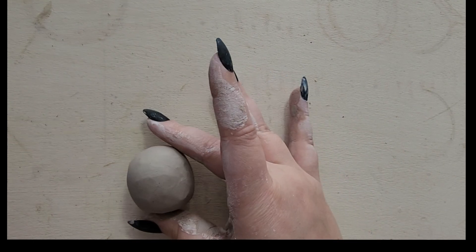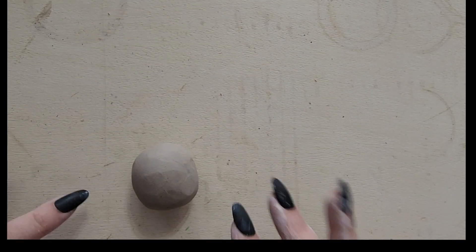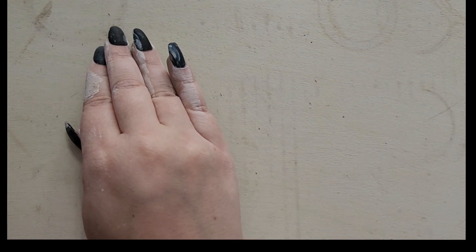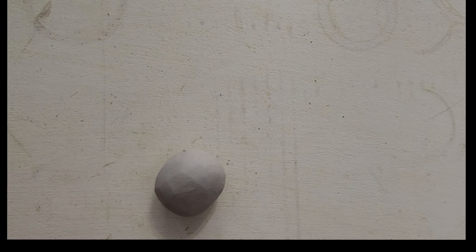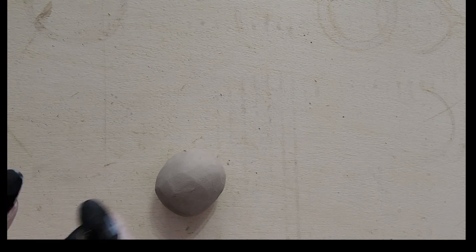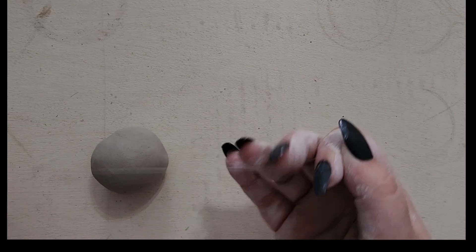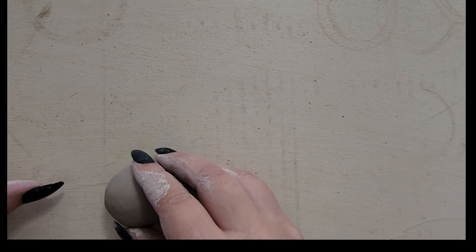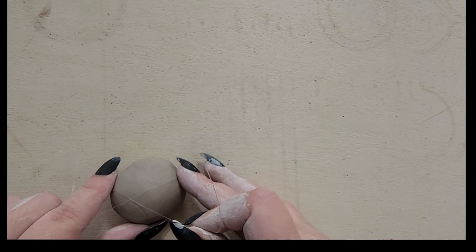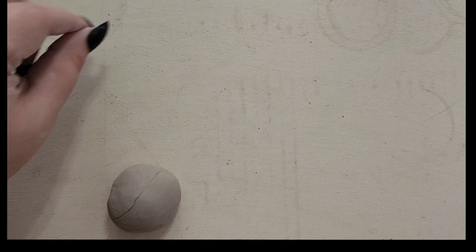Now I have it in a pretty decent ball shape. I'm going to press on it slightly to build a little flat spot on the bottom by pressing it against the table. Also, pumpkins aren't perfectly round — they have a flatter shape, so that's what we're going for. Now I'm going to take this fishing line, set my ball of clay on it, line it up, and kind of tie it at the top to mark where I'm going to be sculpting out the lines of my pumpkin.